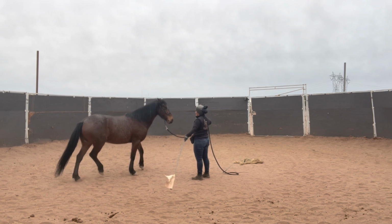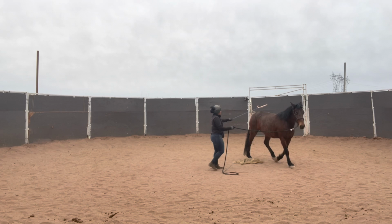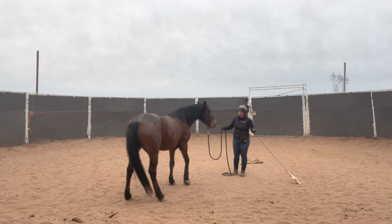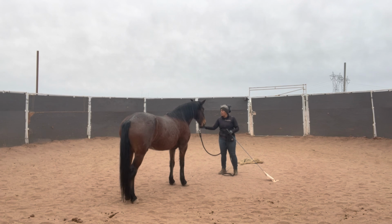What I'm doing there is, when I ask her to disengage, she will move her hind end over and then move her front end over to block that side. And that's not what she should be doing. She should just be, this is perfect. See how she just yielded the hind end? That's what I want her to do.